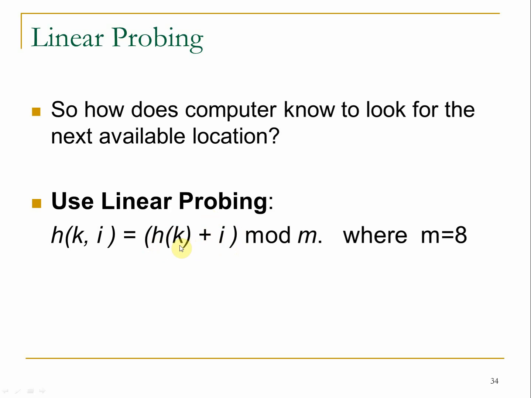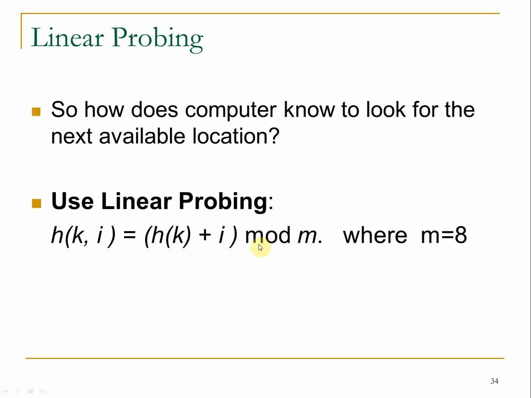If it is occupied, think about this as a while loop. If the value is not processable, i will increment from 0 to 1. That's how you will be able to look into the next location. So you see home position plus 1. That's exactly how many times you have tried. If your i equals 1, you tried once, it's not there, so you need to look into the next location. If it's still not available, you can look 2 spaces from your home position. And that i is the control for you to look for the next available location. That's what's happening over here.